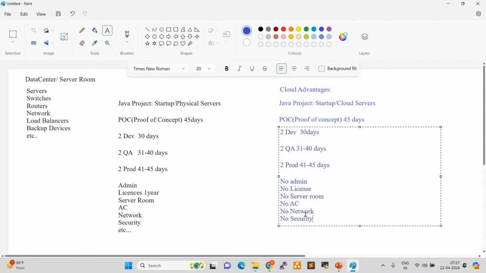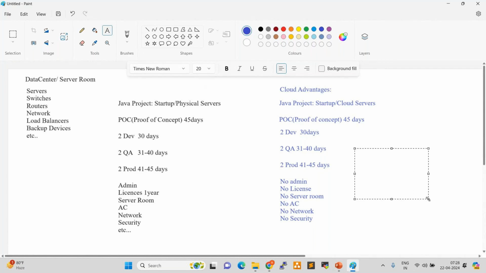We can just click on that. We can create them virtually. We can use them. Fine. So this POC is a success, it is fine. If the POC is not approved by the client, what will happen? This is also a waste of money. But here in the cloud environment, what will happen? The POC is not approved by the client. For example, $100 will be wasted.